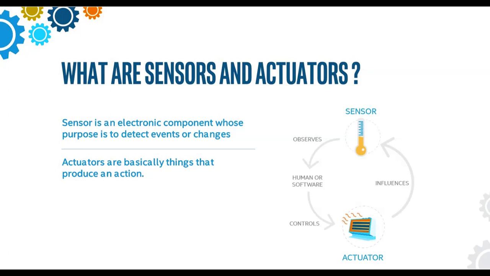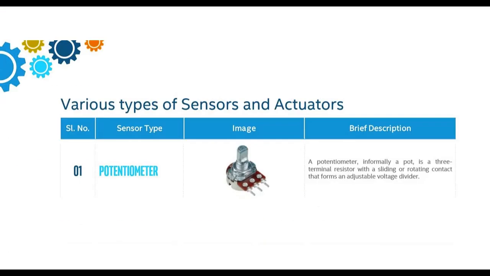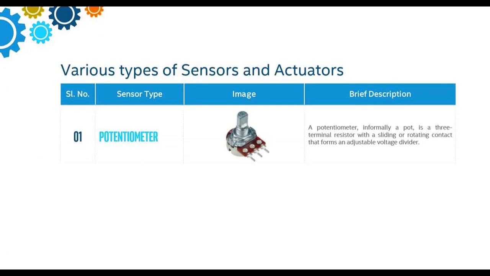A motor is a sort of actuator. So what are actuators and sensors, and which types of sensors and actuators can we use in electronic circuits, to design an IoT circuit, or to design robotics? Any sort of circuit we can design by using sensors and actuators. There are numerous sensors and actuators, various types, including the potentiometer. First, we have numerous sensors; we can discuss them one by one.